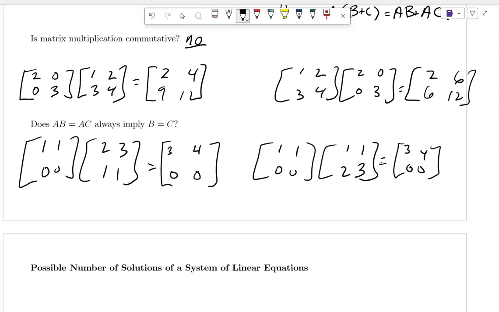So here, if this is my A and this is my B, and this is my A and this is my C, I got the same thing when I multiply, right? I got AB equals AC because B equals C in this case. No. So the answer to this is no again. We don't get this cancellation property. If we have AB equals AC, then we can conclude B equals C as long as A is not 0. We call that cancellation, being able to cancel the A's. We don't get that, generally speaking, for matrices. We're going to talk about today when we do get a cancellation property. It needs to be a special condition on your matrix to be able to get that cancellation property.